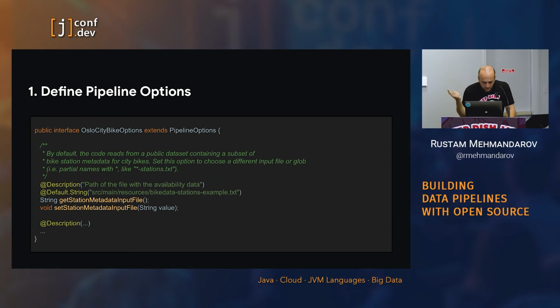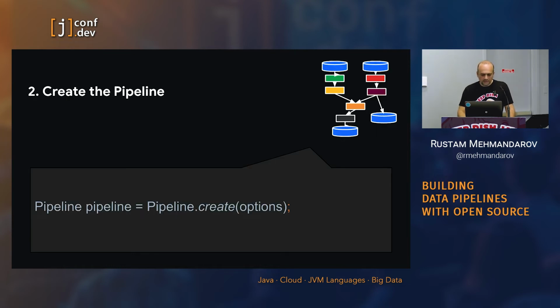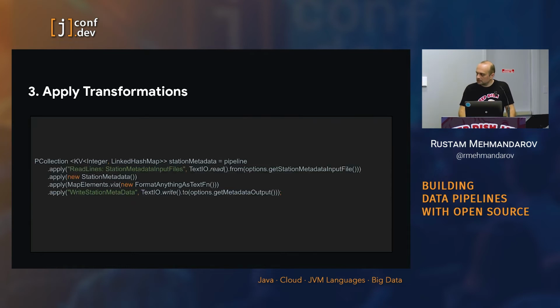You have a default string, for example, for this method, which is getting input data for metadata about a station. We'll see what it is. It is information that we haven't seen on the screen yet, but it doesn't matter. It's just information about the station, like a name, geographical coordinates, and all those things. So now that you have your pipeline options, you can actually create a pipeline, and this is all you need to do. You create a pipeline, and you push the options pointer to it. That's it. Not really exciting at all.